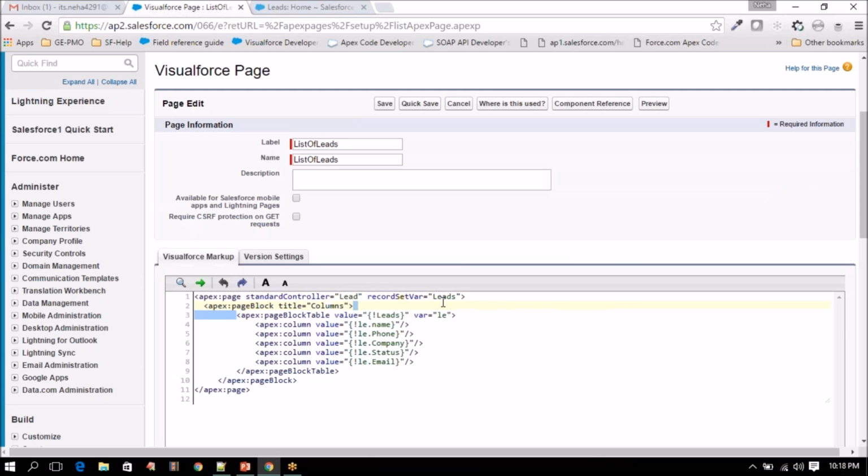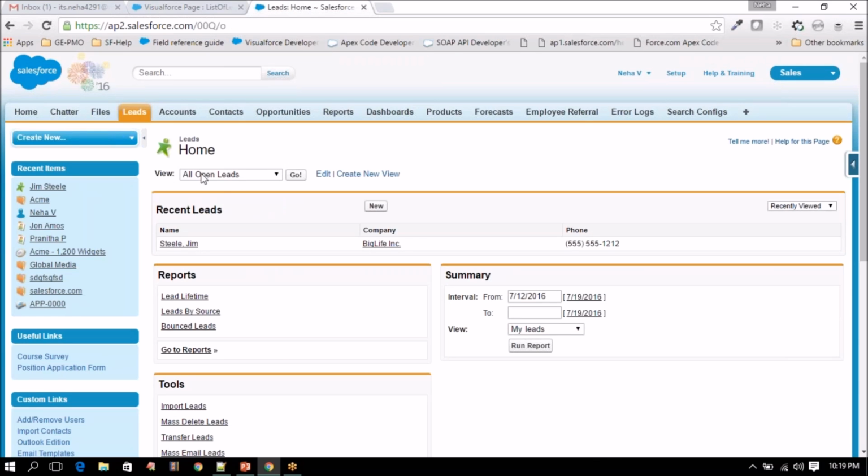So it's stored in this leads variable. This leads variable we passed to page block table. So in this page block table we use the columns to display the name, phone number, company status, email of the lead object. If we have more leads, it will display all the leads.